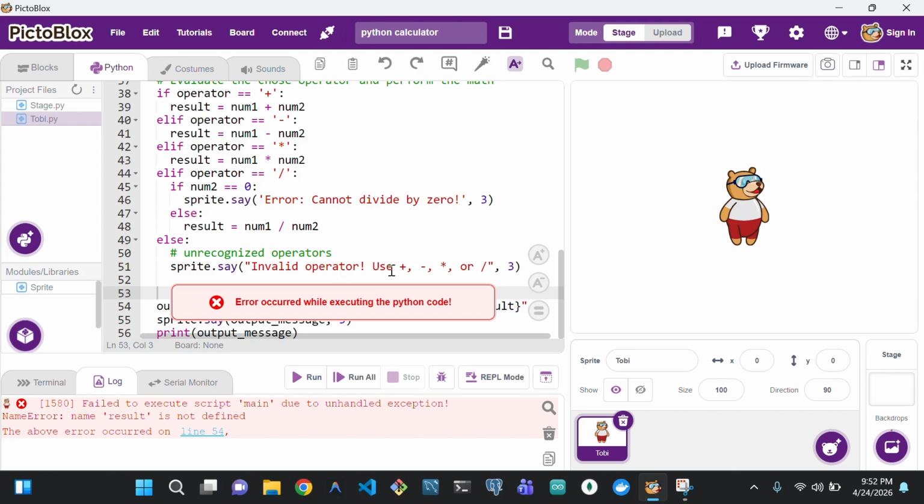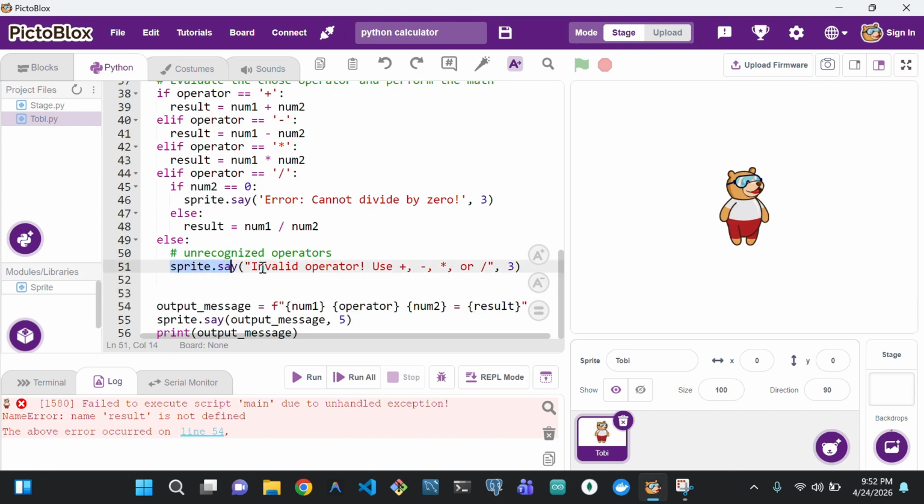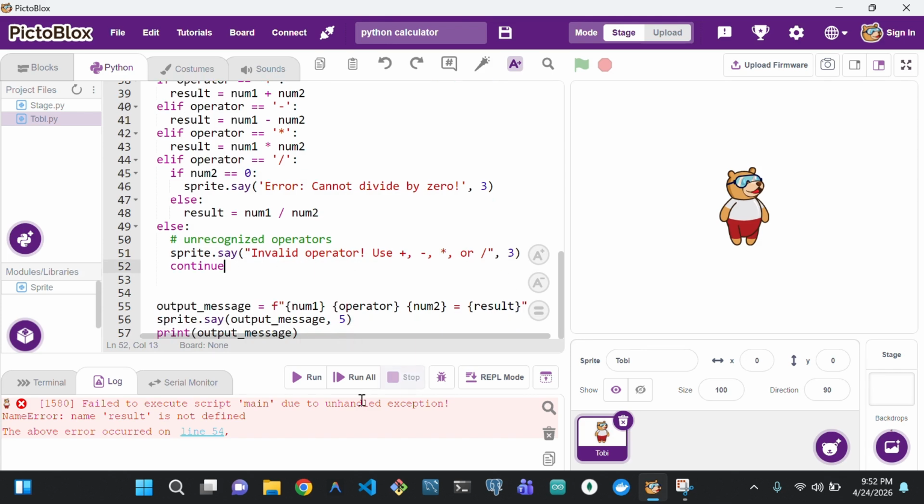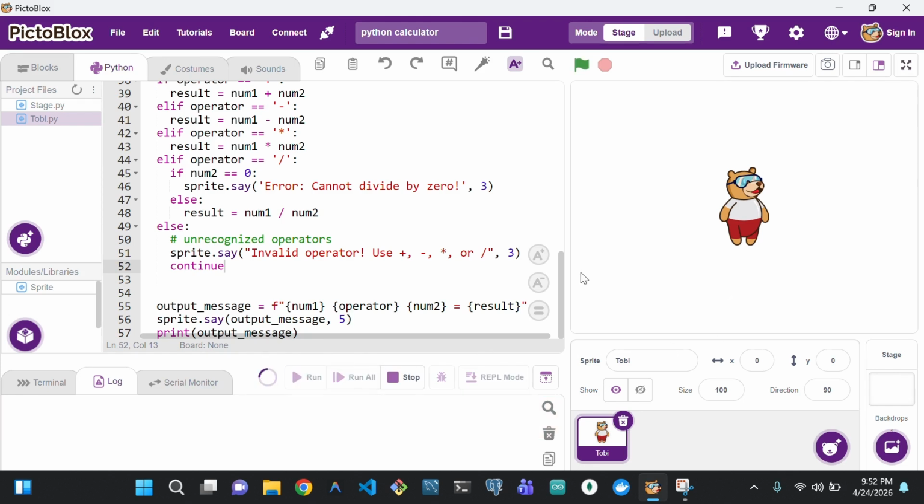Alright, so one more thing, when we do sprite.say right here for invalid operator, we want to continue the program so it does not stop, so we say continue here, right? So now let's run that again and try it.